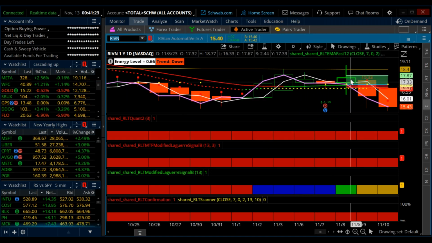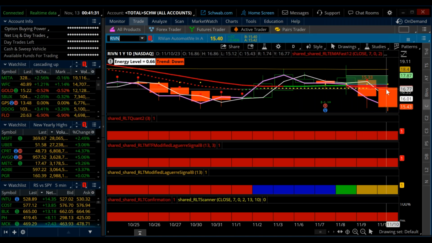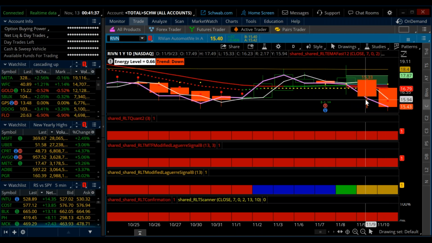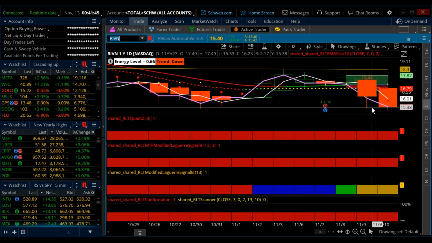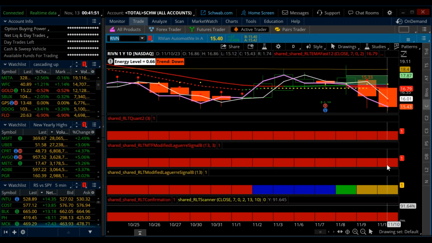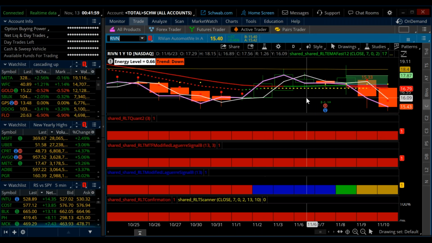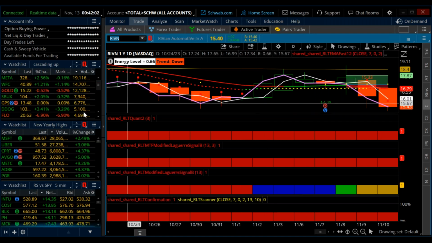Now, I'd be interested in taking it short here as it comes out of this dynamic compression zone with a flat top and another flat top. This is a good indication that Rivian is going to head down some more. The tails on bearish candles are not telling you that it's reversing. That's actually a good sign. Any bearish candle with a big tail on it is even stronger to the downside. And another nice candle here. You see the institutions are selling it off. You can see that right here. And this would be a nice potential entry on Rivian for Monday morning, right there off of our RIBN.